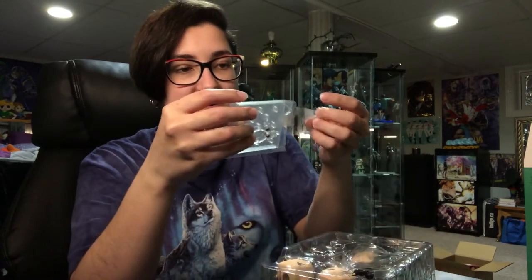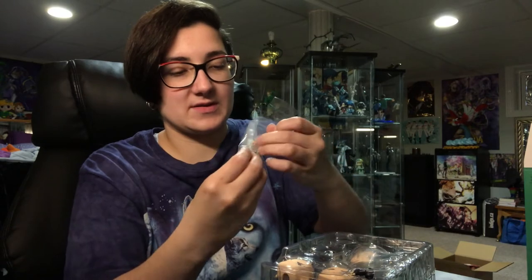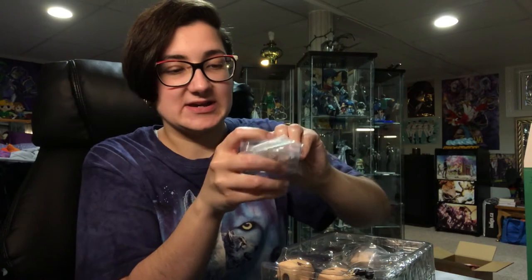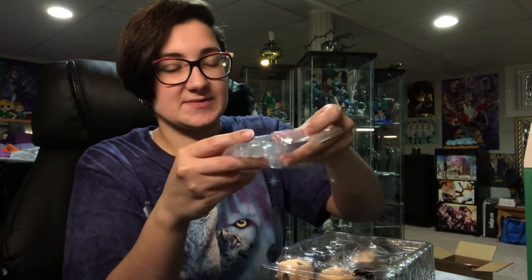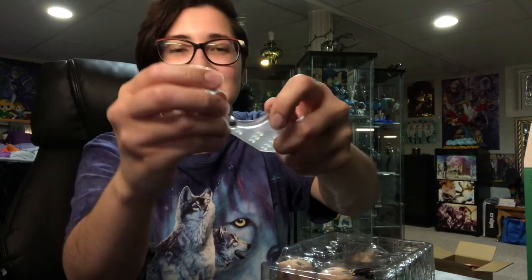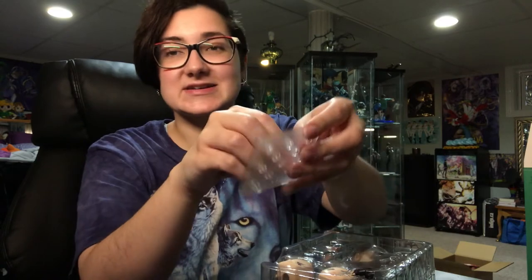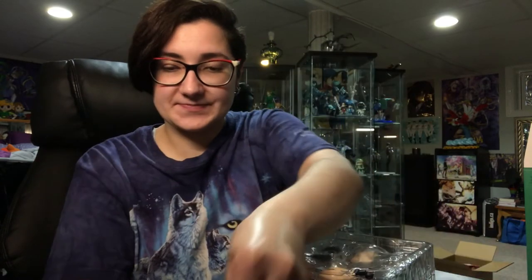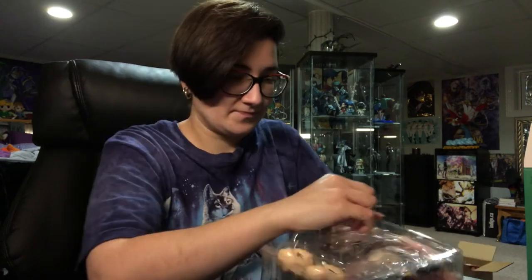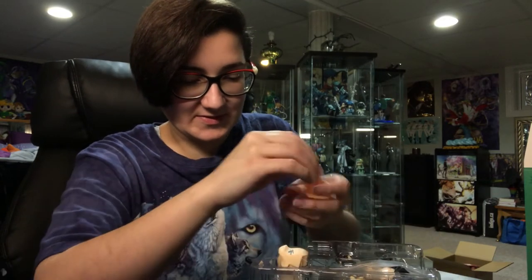He has a standard base on the bottom here. And then we will open that up. Of course, he comes with the extra neck joint, and then the support to stand him. Here's your regular-sized support, here's the standard base, and then here's the extra neck piece — that's just going to go back in there. And I see one of his arms has escaped. His one arm popped off and flew in between his faces.